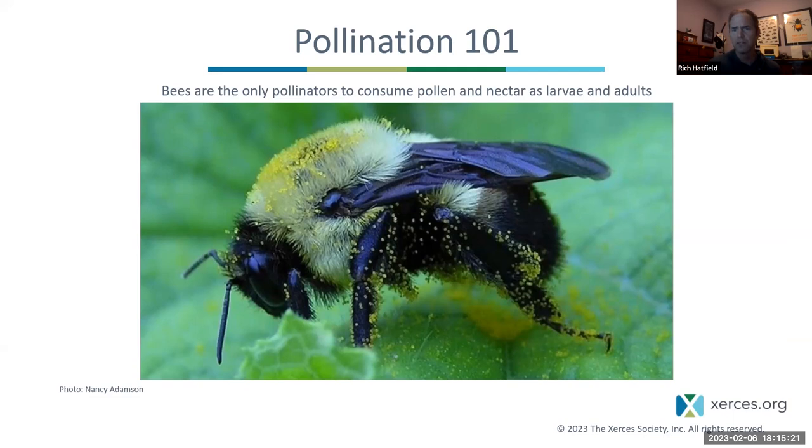All of those other animals that I mentioned, when they visit a flower, they tend to be there only to drink nectar. So they're there just for the sugar source, which bees also drink, so that they can have the energy to move from flower to flower and find a mate and all of those other things that we need energy for. But those other animals are not intentionally collecting pollen. They might happen to have some pollen fall on them as they're drinking nectar, or end up with a few grains on their body. But you'd be hard pressed to find pictures of any of those other groups of animals that are covered in pollen like the bee that you see here. And that behavioral adaptation of collecting and moving pollen makes bees really the best pollinators on the planet.